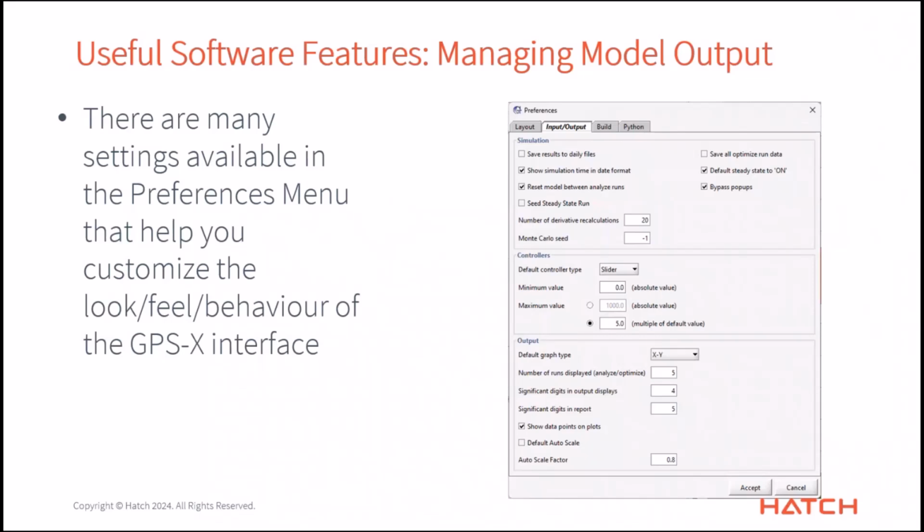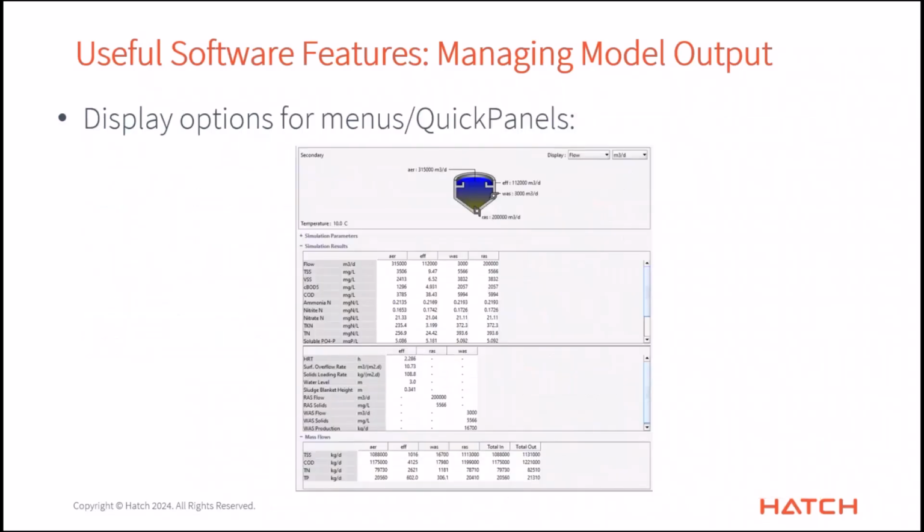So now I want to get on to the last of the three sections, which is talking about managing all of the output that comes out of your model. As we mentioned earlier, there is a lot of information that is generated by running these mechanistic models. There are hundreds and thousands of output parameters, concentrations of all the state variables and all of the things that we calculate. And so you can produce a lot of graphs and so on. So it's sometimes handy to have these tools to help you refine down the information, just get the stuff that you're looking for. And again, there are many settings in the preferences menu that are helpful to you to set that up and manage what information you want to see.